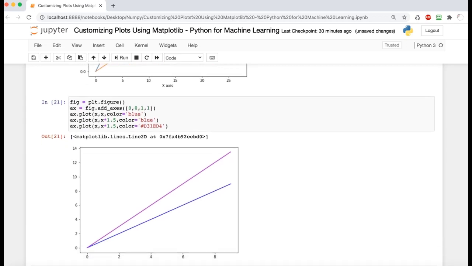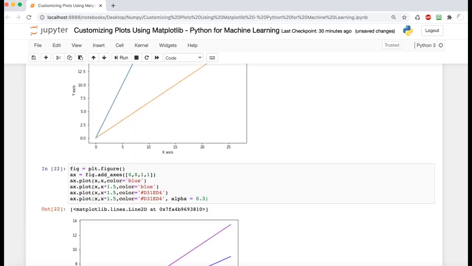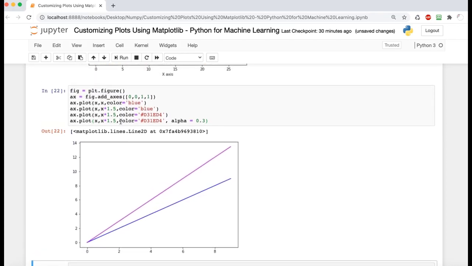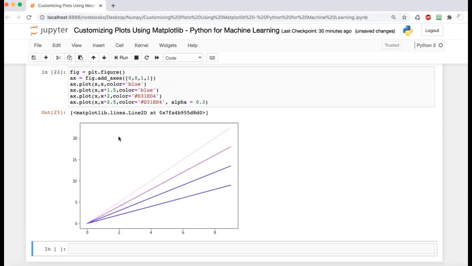As you can see, I did x times 1.5, so it is overlapping. But you can make sure that it doesn't overlap by saying x times 2, and then the next one can be x times 2.5 or something like that. And this alpha of one actually makes it transparent, but you can't see that right now because it does overlap. So I'm just going to change this real quick so that the lines don't overlap and we can really see the difference between the different lines that we have here. Yeah, as I said, alpha makes it transparent, so we see the same magenta color but a little bit more transparent.